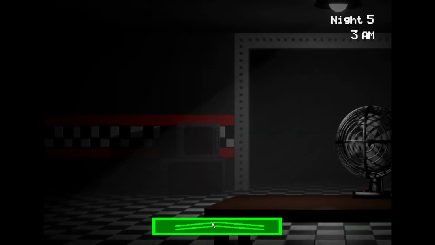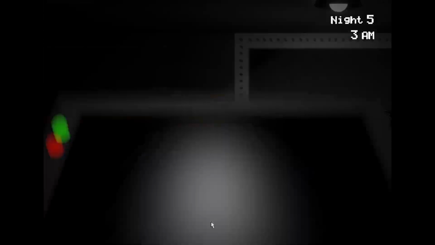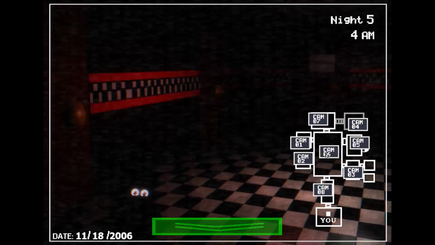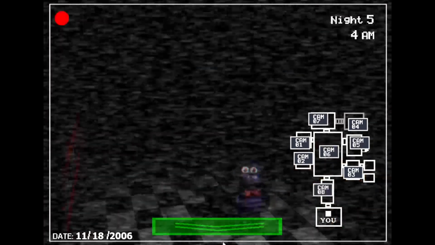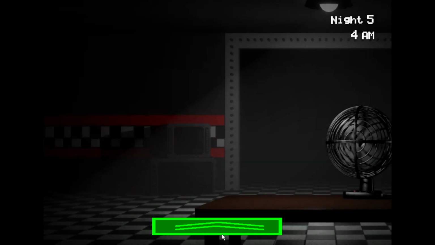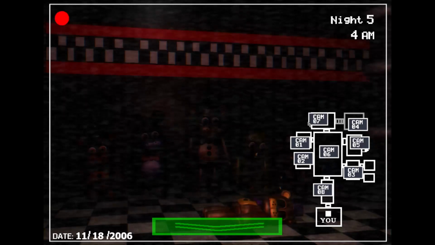Maybe if I click my camera up and down, up and down, they'll move faster. Huzzah, they have moved faster. Dun, dun, dun. Dun, dun, dun. Dun, dun, dun. Booga booga. And now we wait for Foxy.